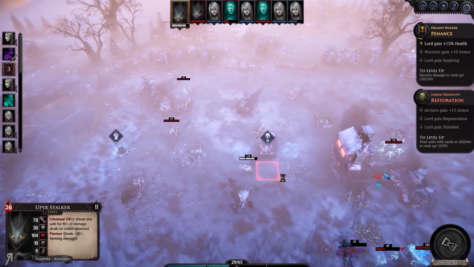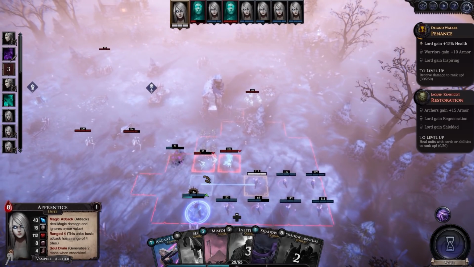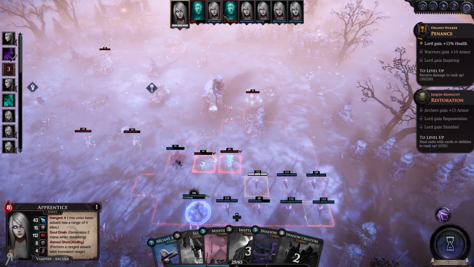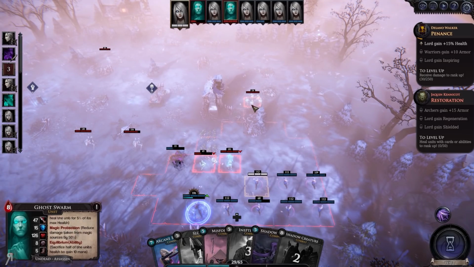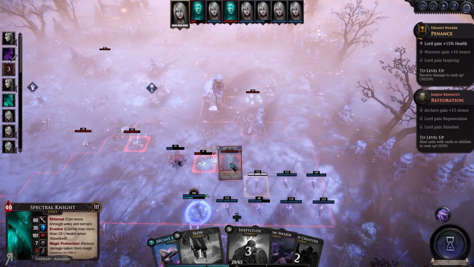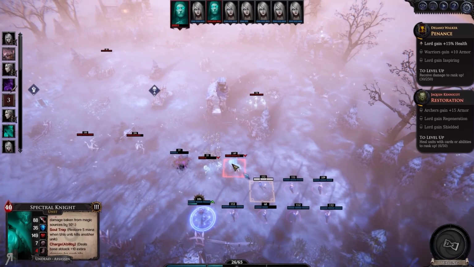Boom. Alright. We should use Misfortune. I feel like we should use Misfortune probably right about now. Wait a minute, what's actually going to be attacking us? Two Ghost Swarms. The other Ghost Swarm is all the way over here, so they probably won't be able to reach us in this turn. But I'm going to play Misfortune on the Spectral Knight, and we're going to try and focus him down.